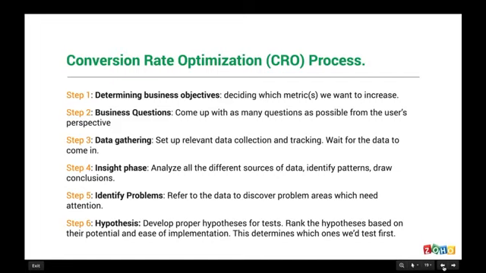Once we have a list of all the problems, once we have a list of all the opportunities, we need to turn these into hypotheses. So that is the next step, developing a proper hypothesis. Step number 6. A hypothesis is based on the data observed. We think by making this change for this group of users that this will happen. So we have to phrase every idea for a solution to a problem as a hypothesis. We don't know what will work because even if we know what the problems are, that does not mean that we know what the optimal solutions are. For the same problem, we might have multiple hypotheses for what might solve the problem.